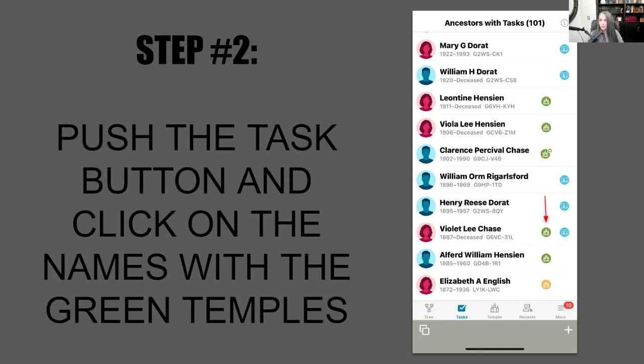I'm just going to remind you, if you didn't watch the last video, that there are 2 different green temple buttons. The one button doesn't have a mini circle in it, and when you push it, it will pull up ordinances that are available, with a time frame of a couple of years, versus the circle with the smaller circle in it, and that one is 120 days. The difference is that with the 2 circles, those ordinances have been found and sent to the temple by someone who is related to them as well.